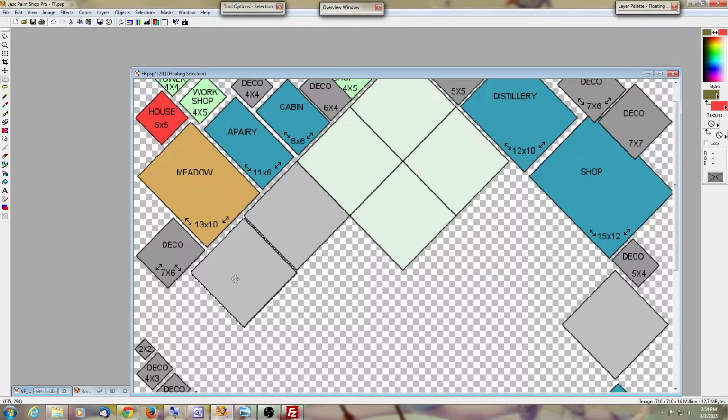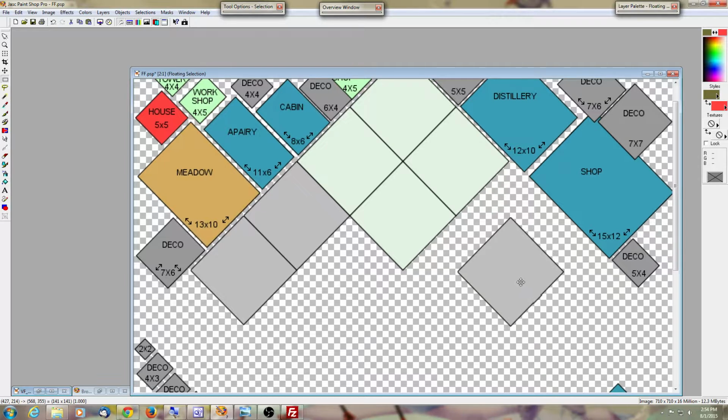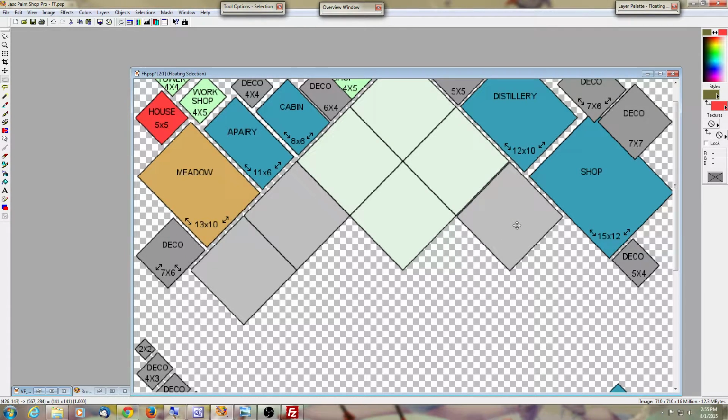Then we're going to move this one up out of its corner, and you can start from there. See how when I moved it over, the lines look just like these lines? You want to make sure you get them as close as you can.